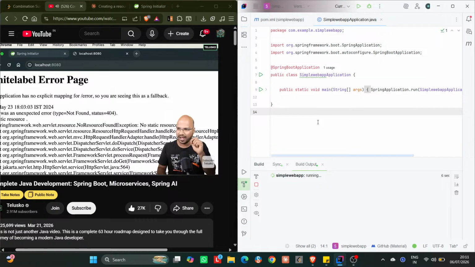And for that, basically, we need someone on the server who can accept our request. The request is going to the server, but there's no one on the server side who can say, hey, let me handle it and let me return welcome to Telusko. Let's create that particular person there. Not a person, some service.